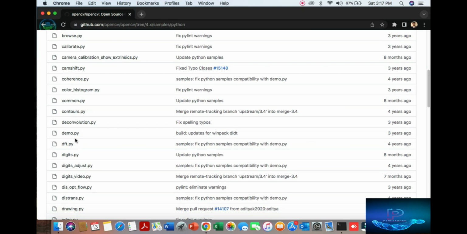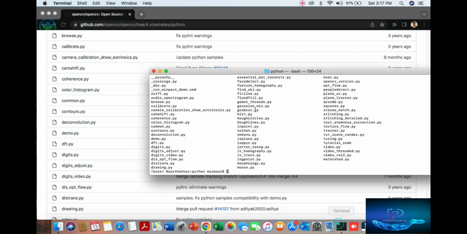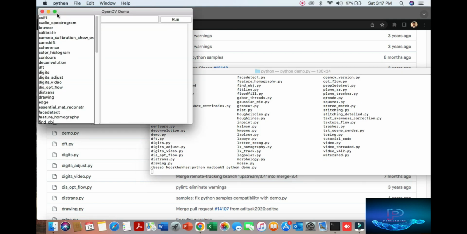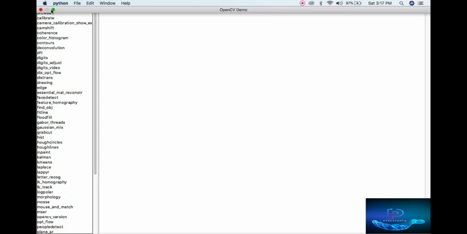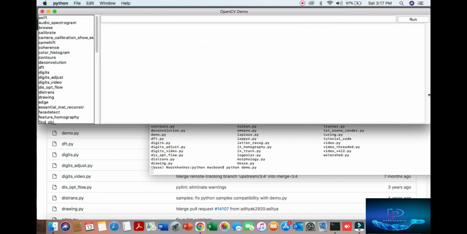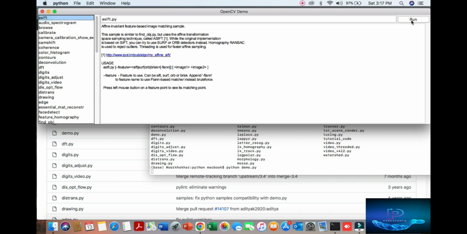So we run the demo: python demo.py. Here is the GUI, the graphical interface. You can see all the demos. Now we can run.